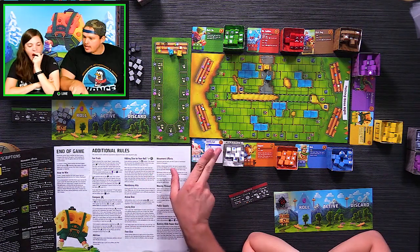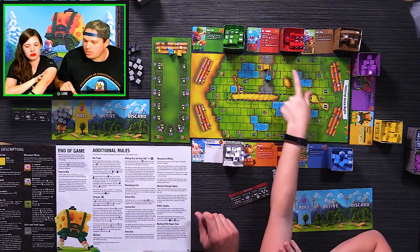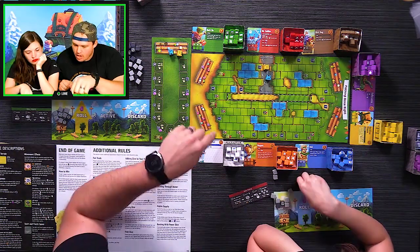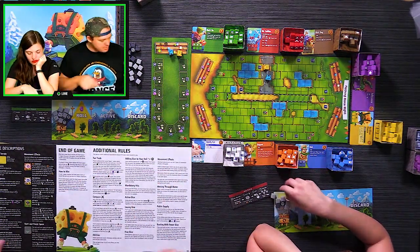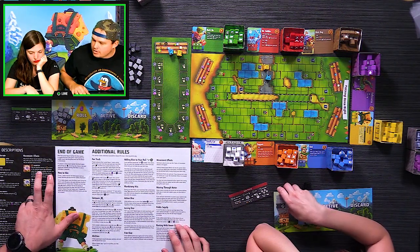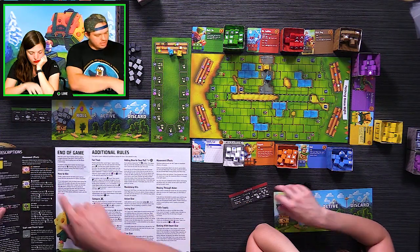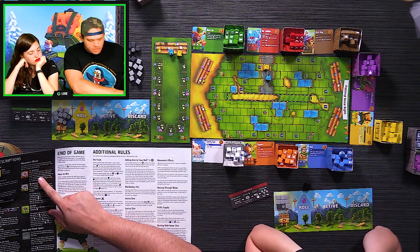There are gain a die spaces. I don't think this particular map has any. Oh, there are a couple. And then some of them will actually have a cost printed on it. Not these, but in other maps, it'll say gain a die at that cost, right? Movement effects. There are shortcuts. Do you see any of these shortcuts printed on the board anywhere? No, I don't think so. So we should be good there.